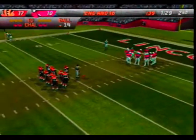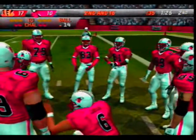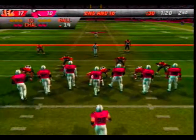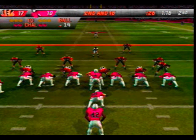The coach clearly wants him to protect the ball here. And that's because the defense wants to strip the ball. So if he's trying to stiff arm one guy and then another guy comes over and swipes at it, there's a good chance it'll pop out. And let me tell you, you don't want to turn it over right here and give him an easy chance at getting points before halftime.